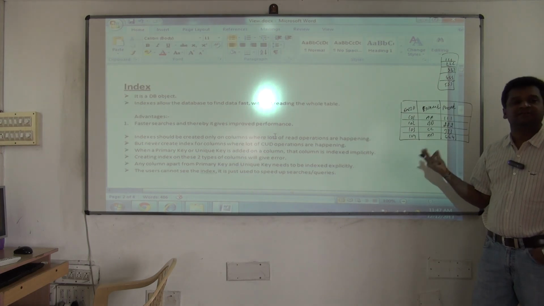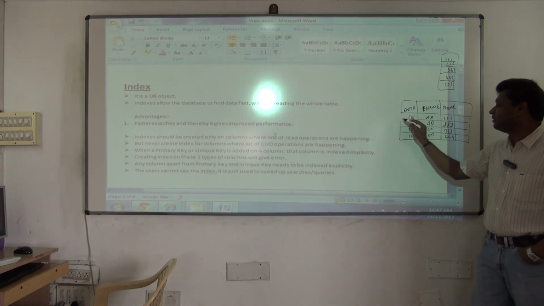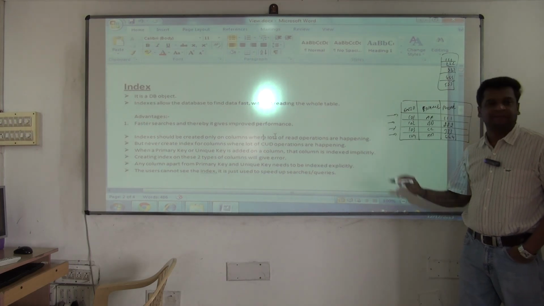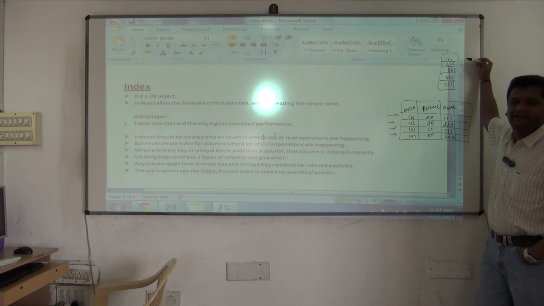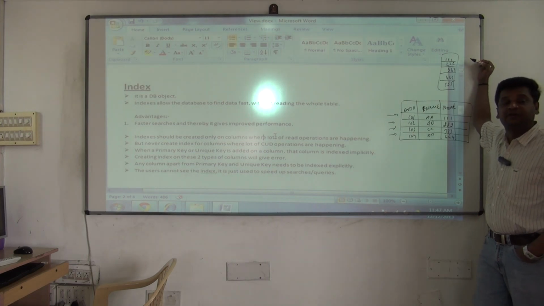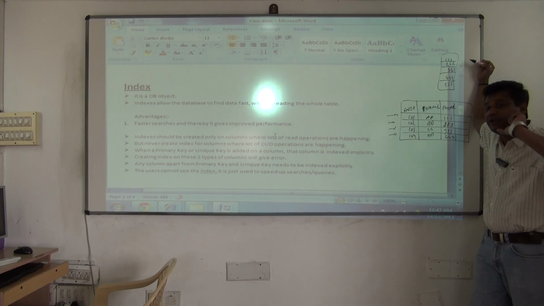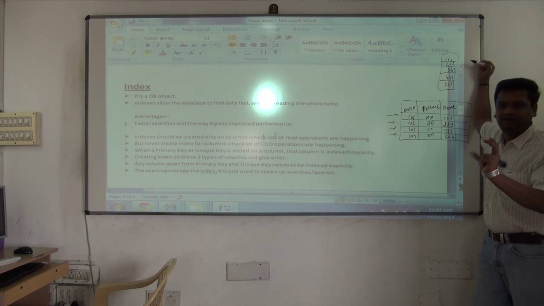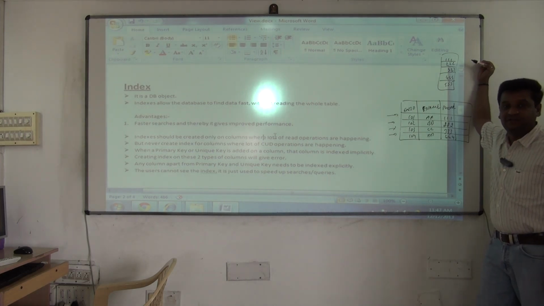So automatically the search, otherwise till now what was happening, when you write a query like that, it was going linearly, every column it will go and check. But now it will use this index. Because it uses this index, it knows where phone number is equal to 567 means something like that, it will go to the phone numbers starting with 5. Or if it is alphabetical order, it will go to that particular location and start doing the search. So that is how it enhances the performance, nothing more about this.